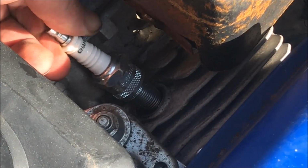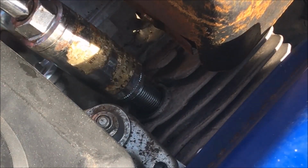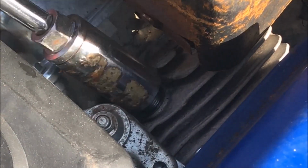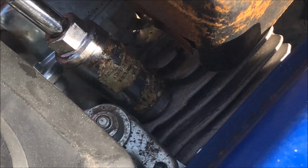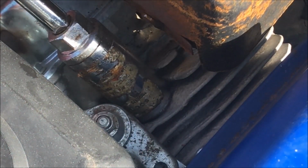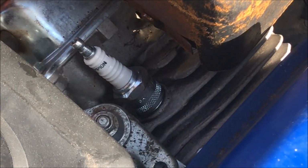Oop, maybe. Sometimes you gotta use the socket to kind of help you out there. There we go. Thread it on in there, nice and snug. I didn't bother torquing it or gapping the spark plug because even though you're supposed to, I figure if she doesn't run with this new one, I'll take it out and gap it and do all the research and whatnot to find the proper gap for this spark plug in this motor. But I have to use the Google box and all that crap, so we'll just try it.